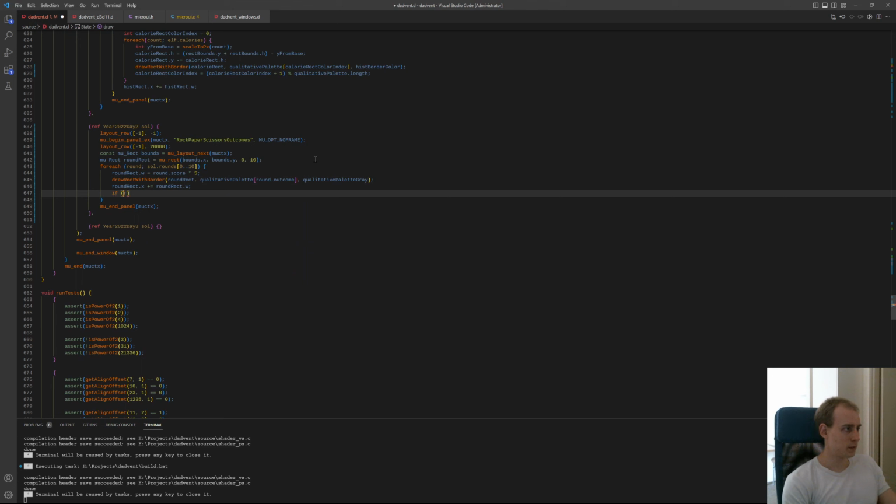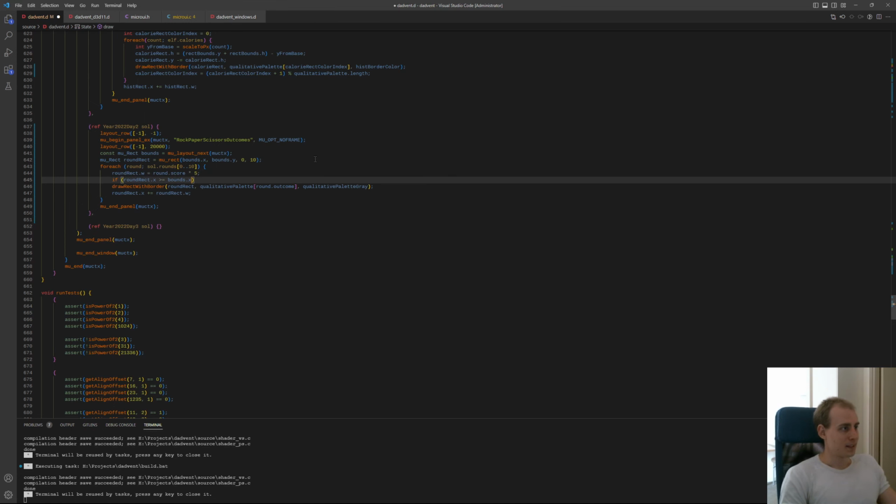If round rect x is greater than bounds x, so if we, the next, well, actually that's an interesting, okay, round rect x plus round rect w, so if that's outside the bounds, oh yeah, like that.